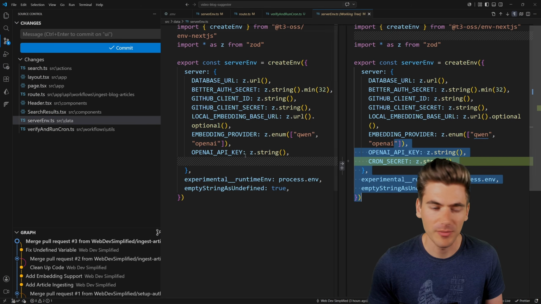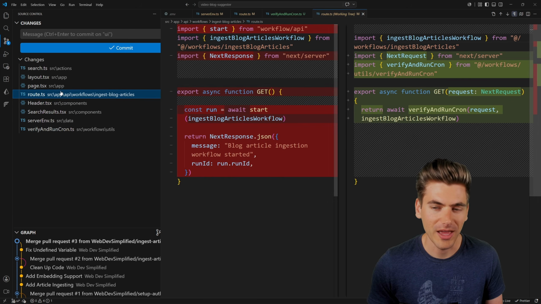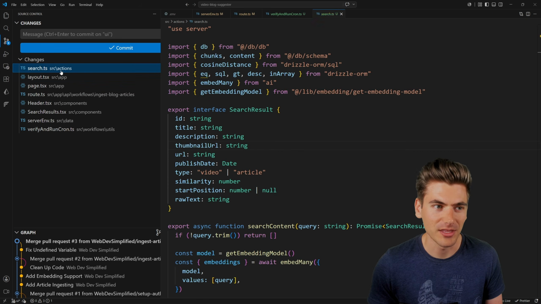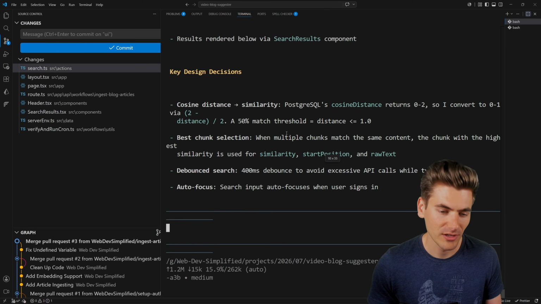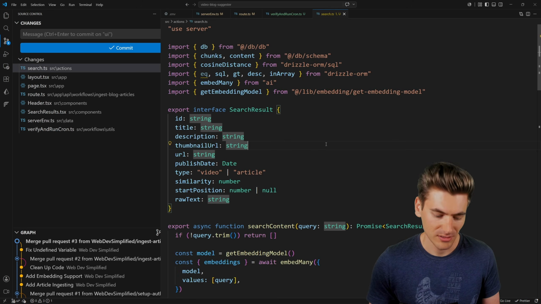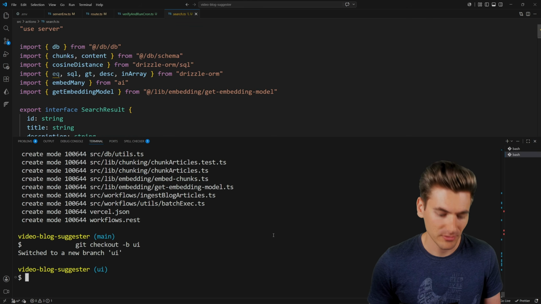Same thing with our server environment. We changed that. Otherwise, we have some components here that they changed. And then we have a route here particularly, and this is something that we changed, so we can ignore that. Our page is something that they changed. Layout, again, is something they changed. And then their search action itself. So let's first, for this one, actually just test what it actually looks like when we use this. So let's just come into here. We're going to go to our application. I'm going to minimize it down a little bit.